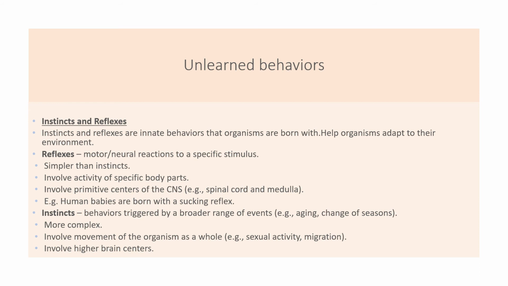He also found that if he took a ball, like a red ball, and put that around the baby bird during that certain period of time soon after the baby was born, and moved that red ball in front of the baby bird, it would begin to follow the ball as it would if it was its mother. So this is a much more complex behavior. So we have reflexes that are simple and they involve specific body parts, and they involve primitive centers of the central nervous system. And then we have instincts that are more complex and that involve higher brain centers.